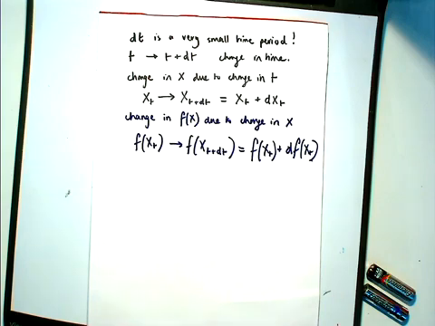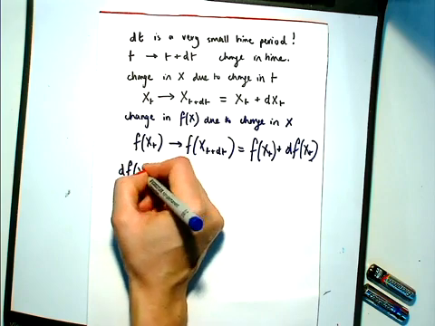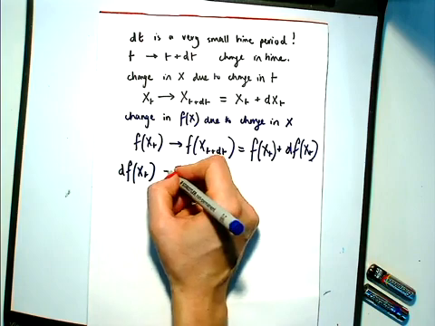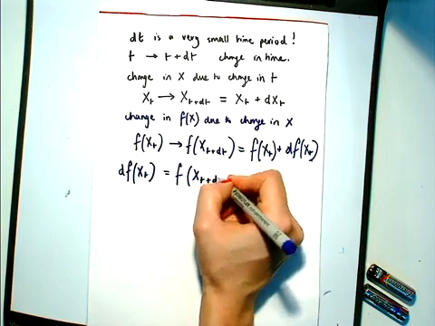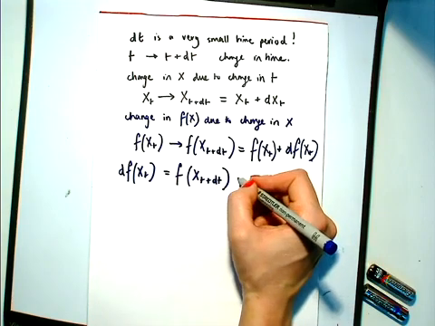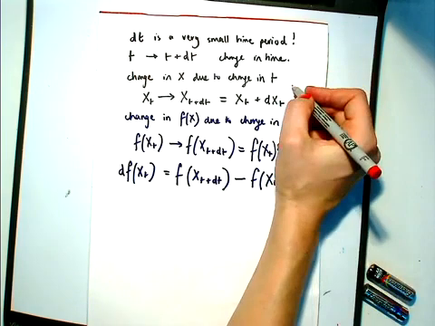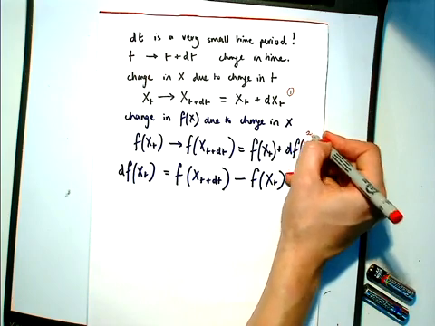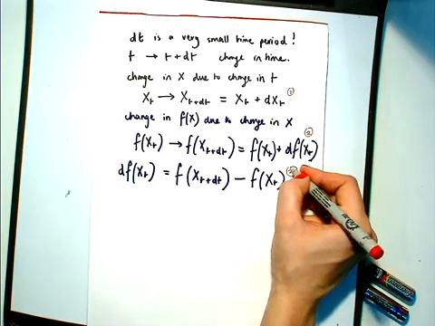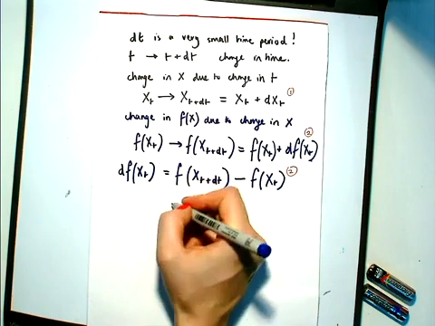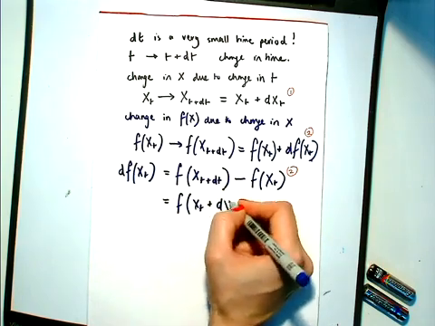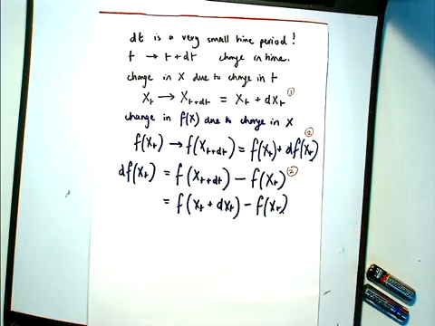so what we're moving towards, or what we're interested in, is what this little bit over here actually means. So far we've defined our change in time and our change in price, and now we're talking about the change here, where our function of xt is some Ito process. So we've got f of x, so now defining df of xt. Okay, and here we're going to subtract the function of xt, where this is from, if I call this one up here 1, and this one down here 2, so this is coming about from 2. Okay. And then this is t plus dxt minus, again, the function of xt. And this is from 1.